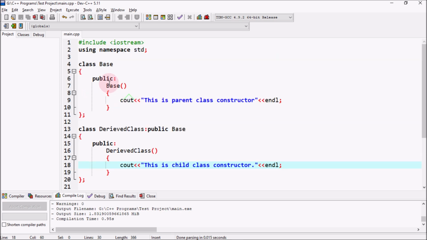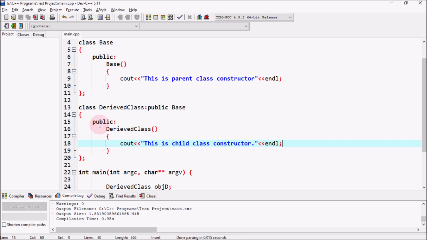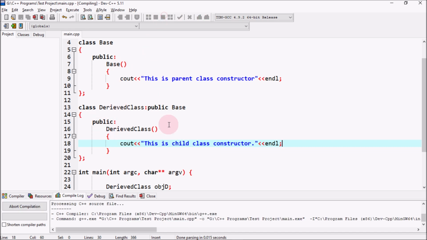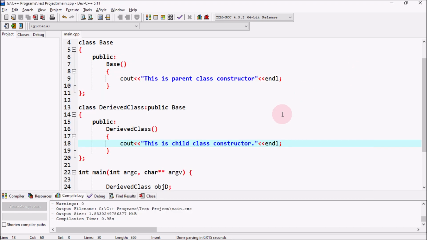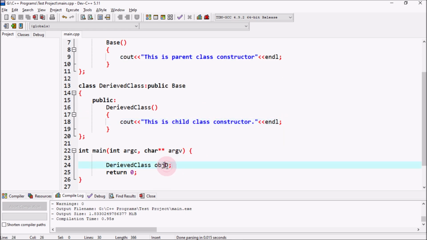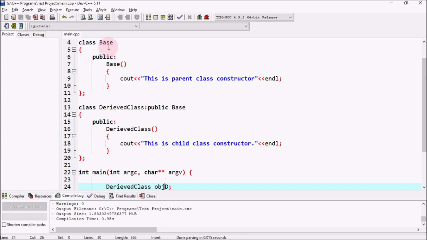Now we have provided our own constructors for the base class and the derived class. Whenever we create the object of these classes, these two constructors will run. If I try to run this, you can see that the parent class constructor is called and the child class constructor is called. How did this happen? What does this mean? It means that whenever we try to create the object of the child class, it checks if there is a base class or parent class that we have inherited into our child class. Then first it will go into our base class and run the constructor of the base class.